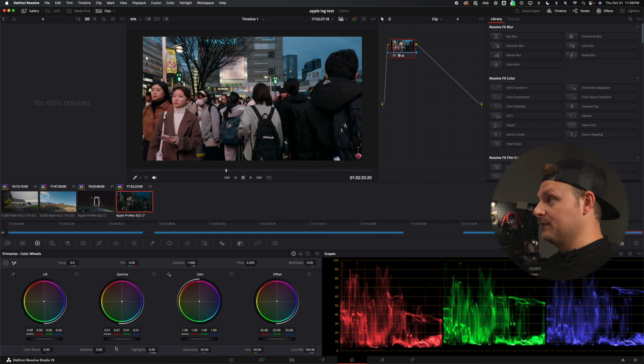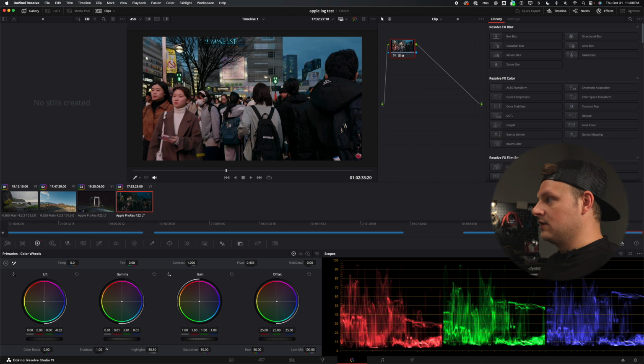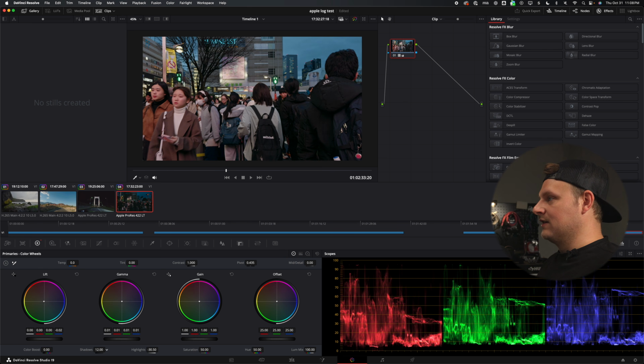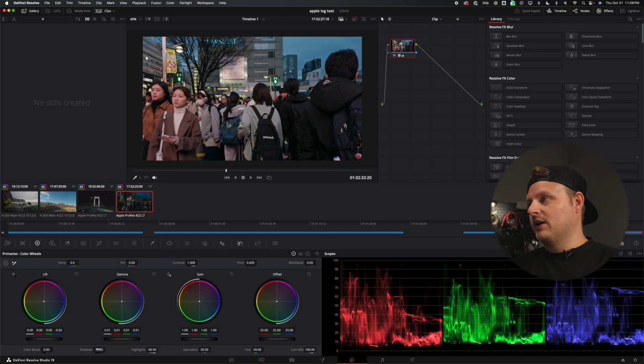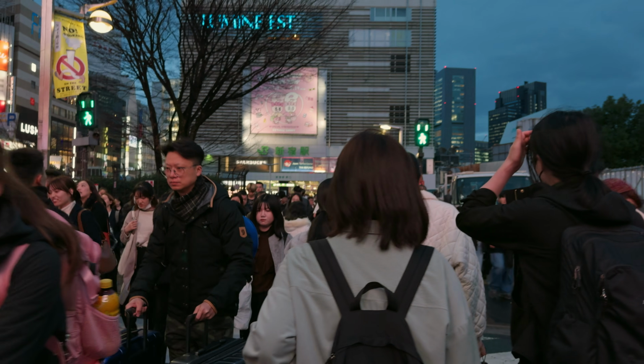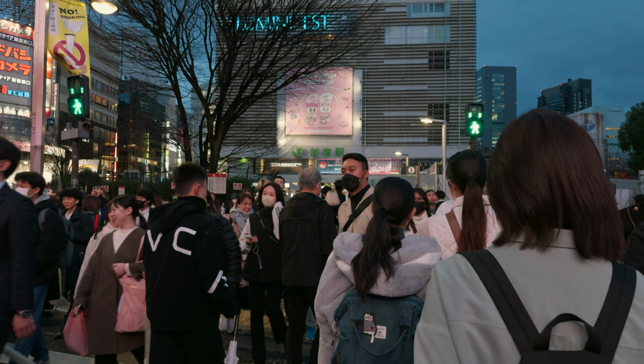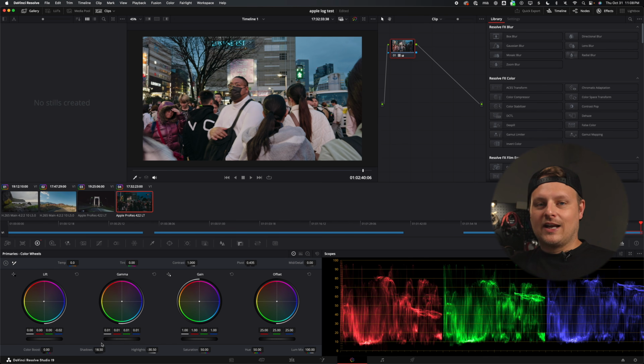I mean, this was supposed to be a night shot. I'm gonna pull the highlights back a little bit. But watch what happens when I pull the shadows. You can get all that detail out of the shadows here, like the backpack and the coats and stuff like that. So I'm gonna bring that back down because we can leave it here, but just to show what you can do with Apple Log. Looks so good. I'm always impressed when I look at Apple Log footage. But yeah, that kind of just gives you an idea of what it's like working with this footage.